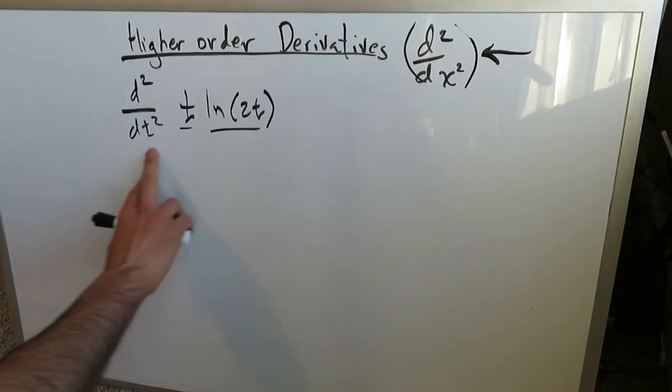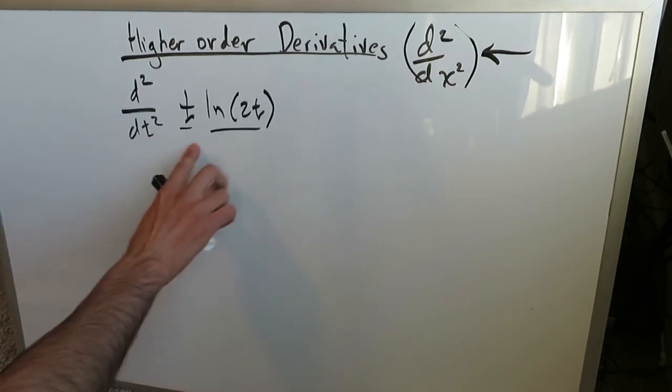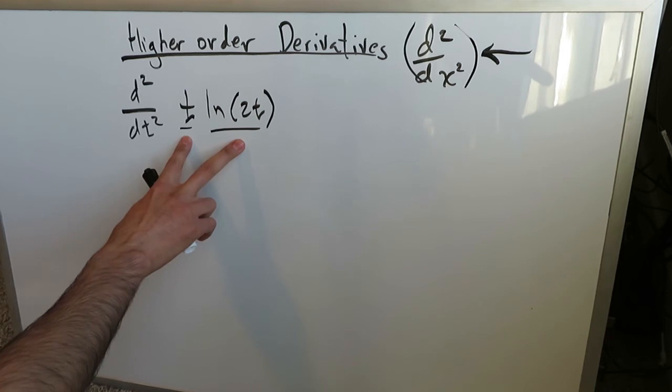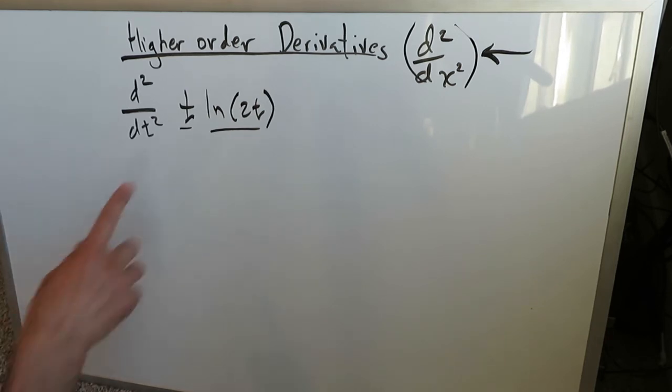So when you're looking here at this question, we're tasked with finding a second order derivative of this function, which is a product of two functions, an f and a g function. Here's my f and here's a g, and you have to be thinking about the product rule. So we have to proceed as such.